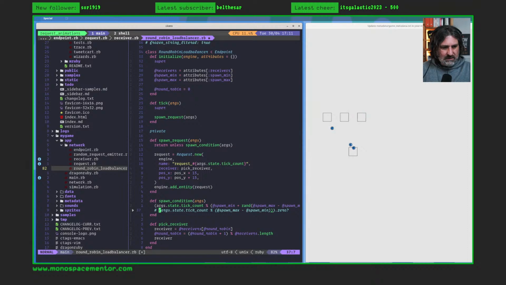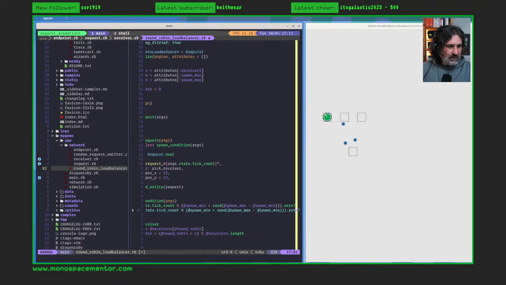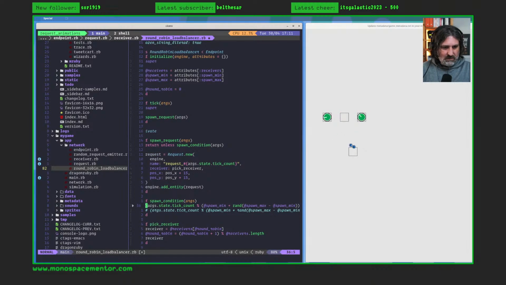Wait. Yeah, no, it's the modulo actually. We do a rand. Add spawn min plus a random over the rest of the time window. Let's see how this works.